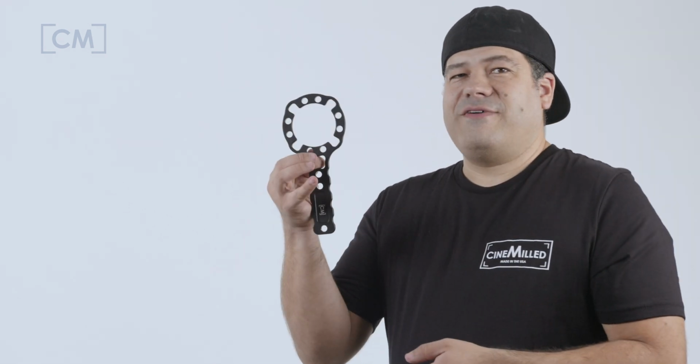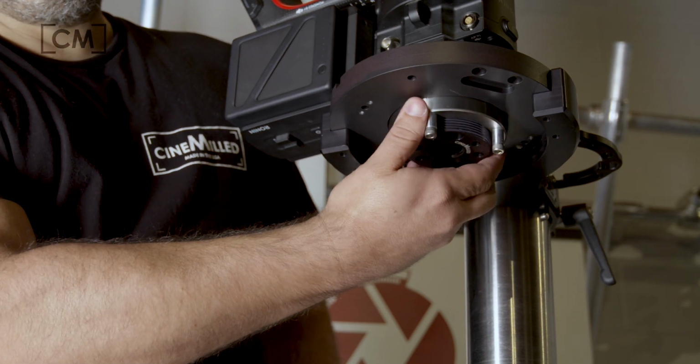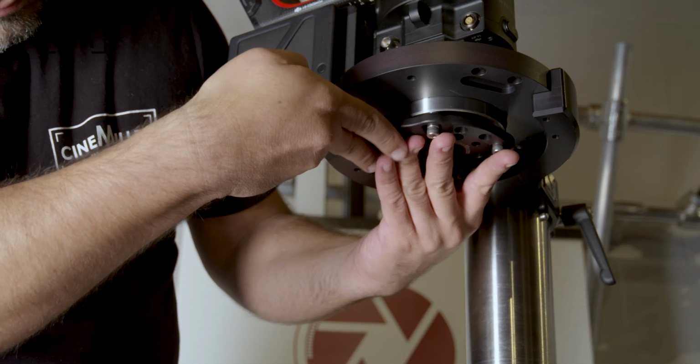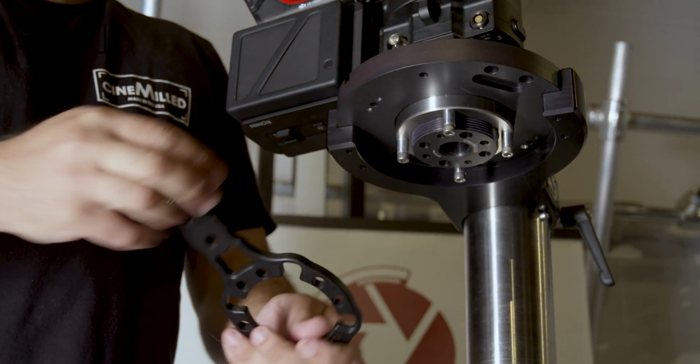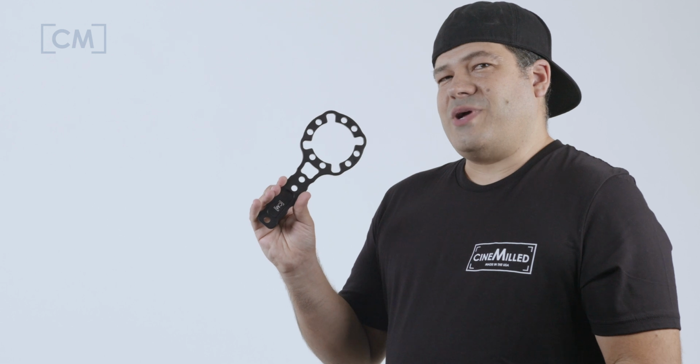It's kind of a simple tool. We got a hole here, so you can wear it on your hip, on your tool belt. But the most important thing is to have the right tool to get that castle nut really tight, especially if you're doing vehicle work, or it's going on a crane and it's going over an actor's head or something. You want to make sure you apply as much torque as you can and get it really tight. This is why we came up with a very nice CNC billet Mitchell wrench that allows you to do all of that.